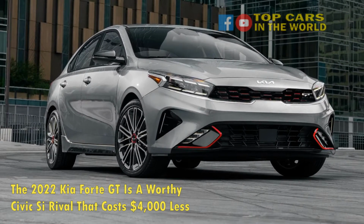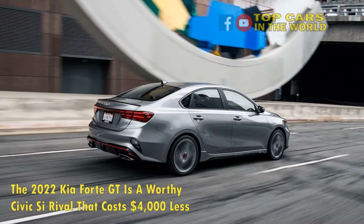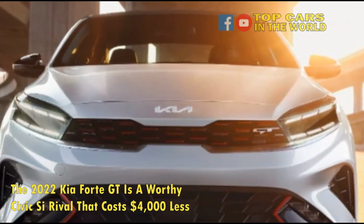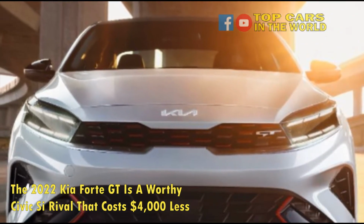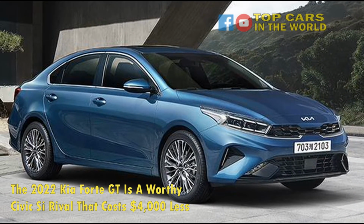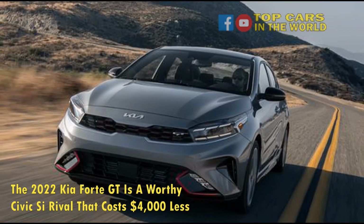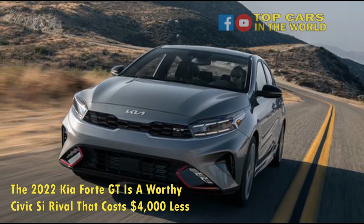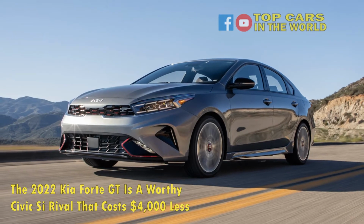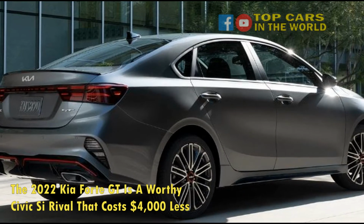2022 Kia Forte GT vs 2022 Honda Civic Si: design and features. We quite prefer the Forte GT's exterior design. It feels proportioned and modern without being over the top. The front end is aggressive, with full LED headlights, standard on the Forte GT, lending it quite the charm. Move over to the sides, and the 18-inch multi-spoke rims add flavor, while the red accents bring about a sense of sportiness. As for the Civic Si, we are a fan of its coupe-ish silhouette and the 18-inch twin-spoke rims. The rest of the dimensions are fairly similar to the Forte.